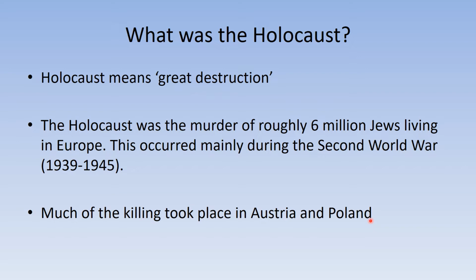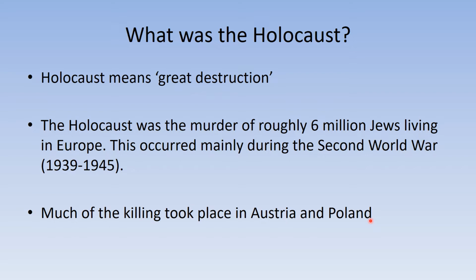What was the Holocaust? Because not everyone knows what Holocaust actually means, and it translates into English roughly into the words Great Destruction. Now, the Holocaust was the murder of roughly 6 million Jews living in Europe. We say roughly because historians don't know exactly how many people were murdered.